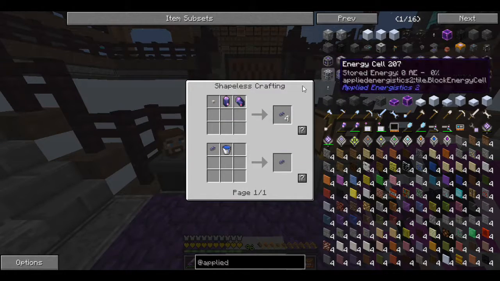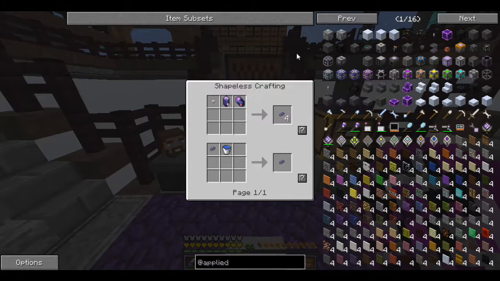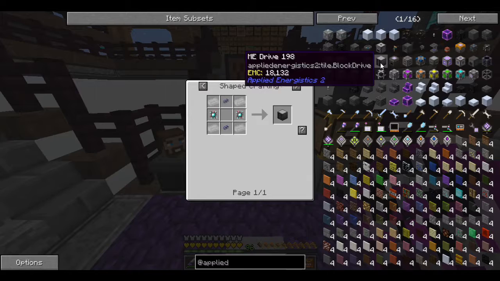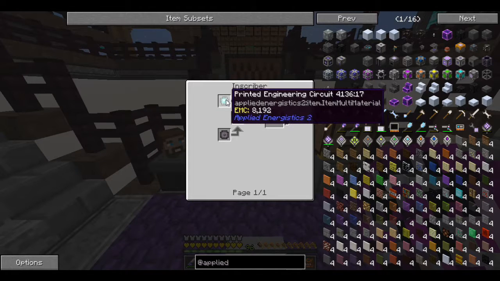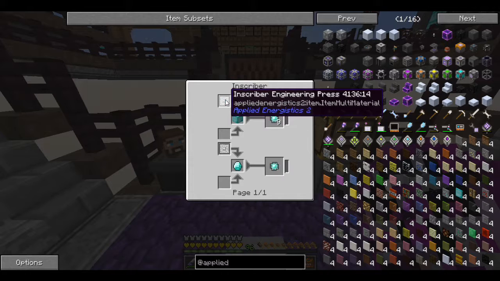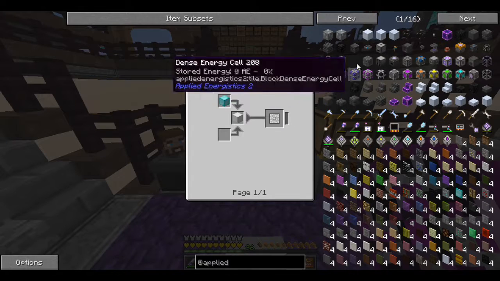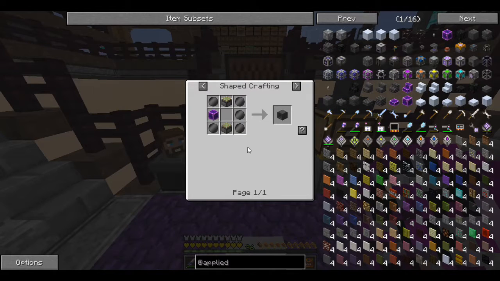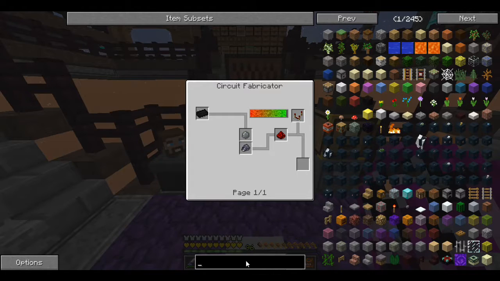That is super doable because I've already got all the charged stuff from all the sifting that we did back in the day. But what I do have to do now is get the inscriber, and I've got to be able to make these printed presses, which are all made in the inscriber. To make the inscriber, I need these carbon wafers, which come from extra planets, which is actually through Galacticraft. So I've got to make this circuit fabricator. So, I didn't mean to do that, but all right.